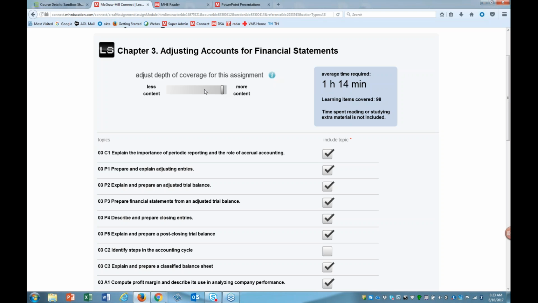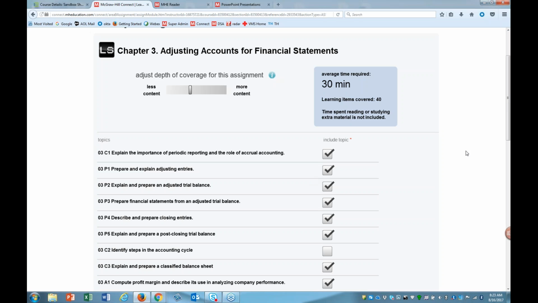So that's where you can adjust the depth of coverage. And you can turn that down to what you feel would be an appropriate amount of time for them to spend answering questions after they've done their reading. In this particular case, they'll all have an average of about 40 questions. Remember, that'll change. And it'll take them an average of about 30 minutes. They're not going to get cut off after 30 minutes. Some students will do it quicker, some will take longer.